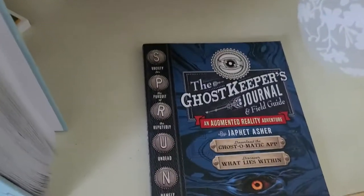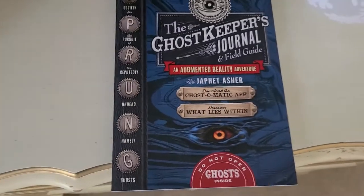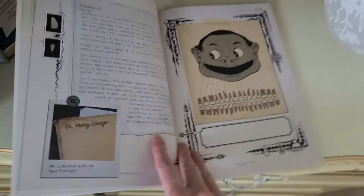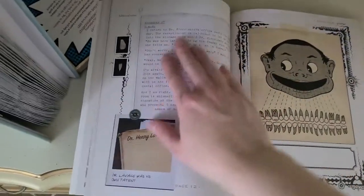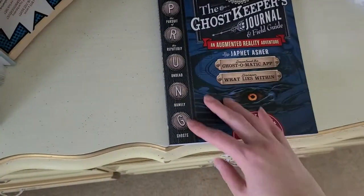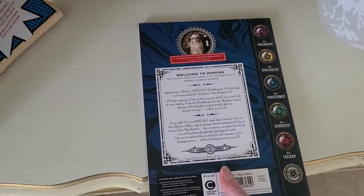Lastly, this book is called The Ghost Keeper's Journal Field Guide. When I was an elementary librarian for one year a couple years ago, I bought this at the book fair. It's an augmented reality book — you literally get to certain pages and you can use your phone to scan it with the app. More stuff will pop up — like this box that looks empty, I bet something will pop up there. There could be writing on top of the page that you don't even see, kind of like a black light. It has an actual plot, a story about people working for a society trying to find ghosts or something. I love this concept — they should have more books like that.